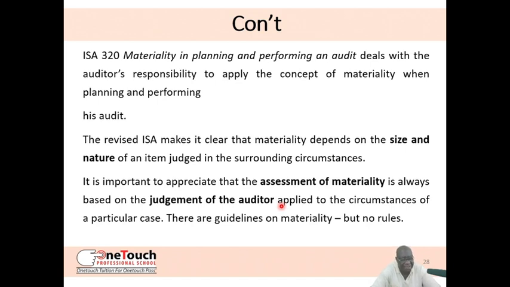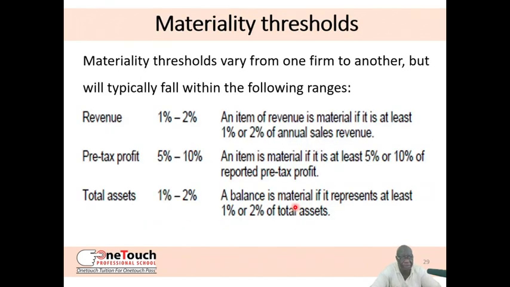Quantitative materiality, those are the material items with values. It can be quantity, it can be anything. And then we also have materiality by nature, like compliance with the law. It has no value, but by its nature, if you failed, it will have an impact on the audit reports. Materiality should vary from one firm to another, but it will typically fall within the following ranges.